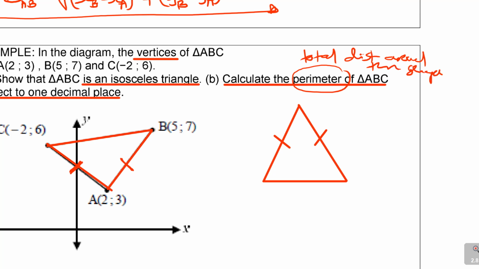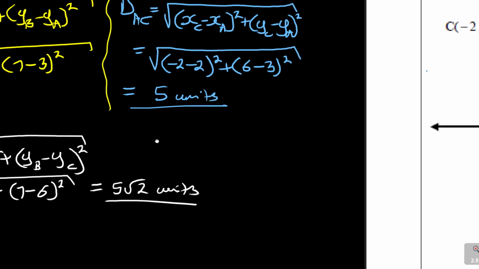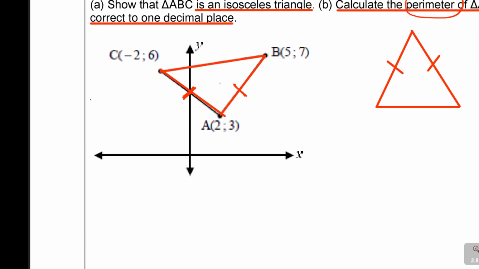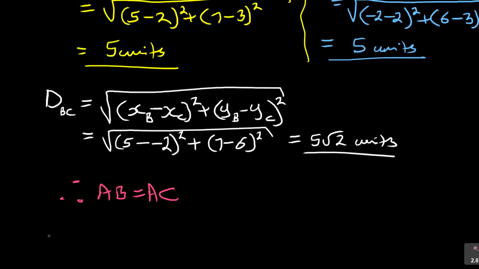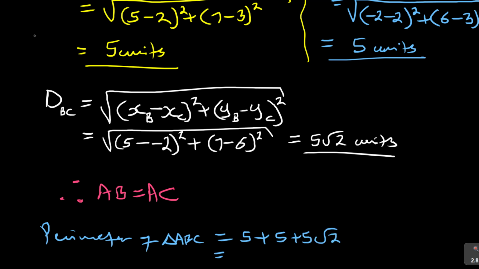So what it simply does is, I did well by finding everything here. When you're talking about perimeter, we are saying perimeter P is equal to distance AB plus distance BC plus distance AC. You see, that's the distance around that shape. So in a way, I'm just adding this. Perimeter of triangle ABC is equal to 5 plus 5 plus 5 root 2. Are you seeing that? You are adding the distance around that particular shape. So in here, that's what you'll be doing.